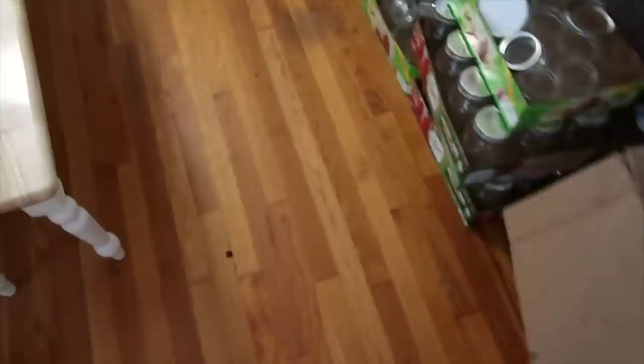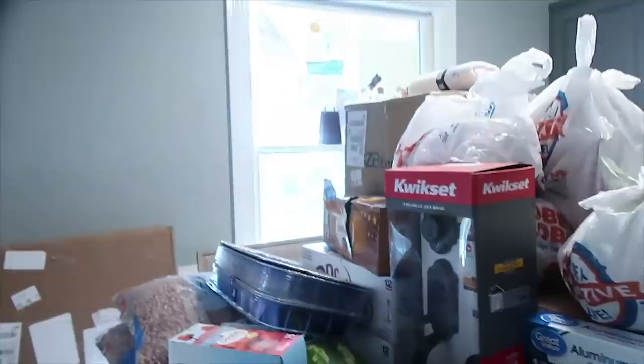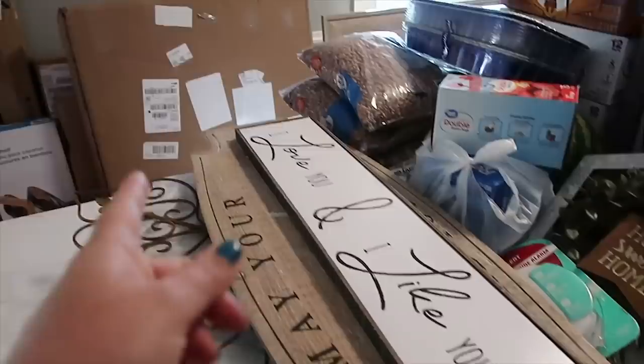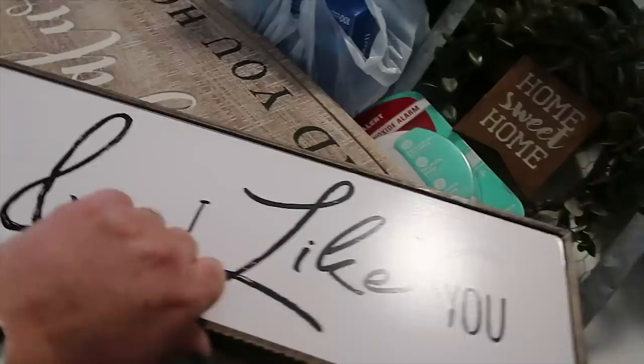We've been doing outside projects but we're trying to swing to focus towards inside projects now as well. A lot of this was growing in that living room, and then when we knew the couches were coming we were like, okay, let's get it out here, work from there. You can see in that box that's a new light and two couch lamps somewhere in here, our new sofa tables. A lot of these are the stained glass windows. We'll just jump in to seeing stuff I got at Hobby Lobby and then finding places for it.